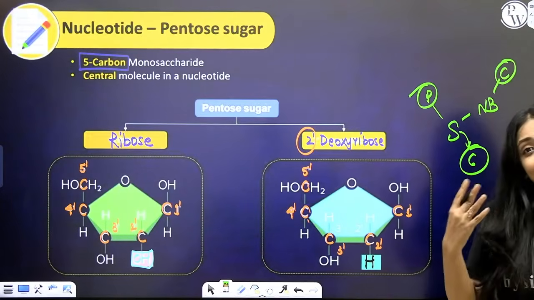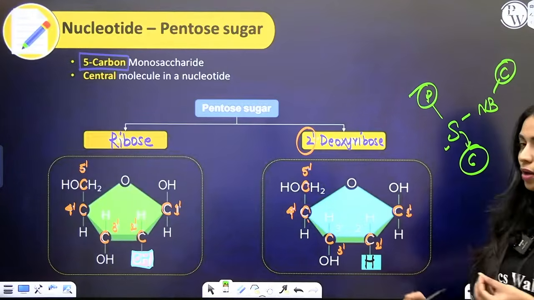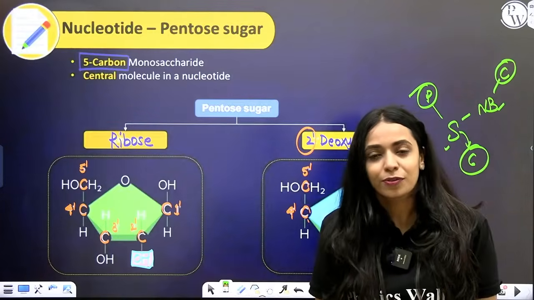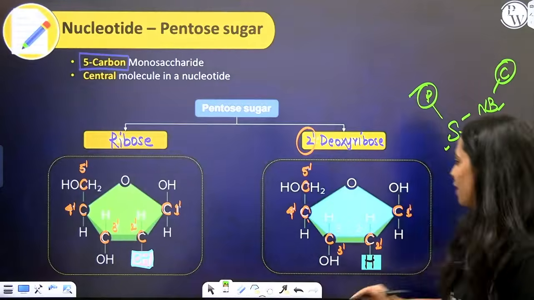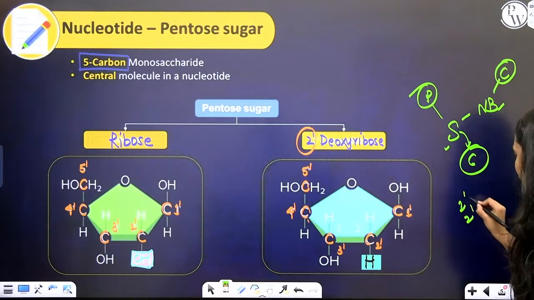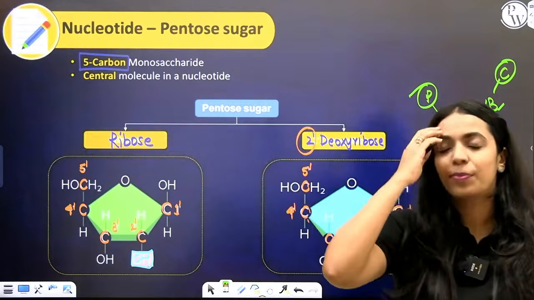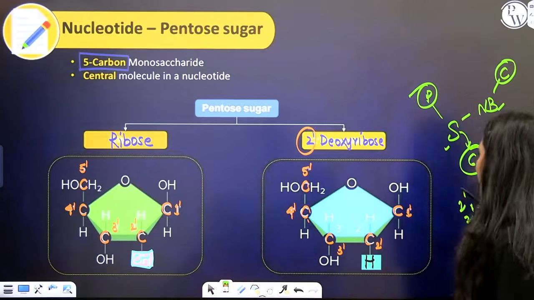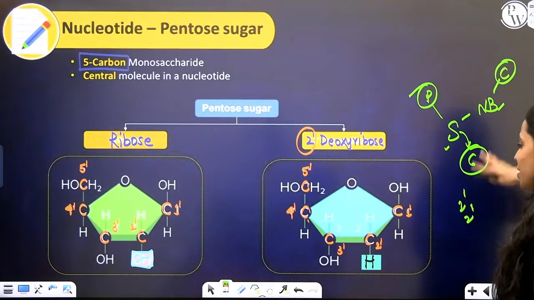So when I say the first carbon of a certain nucleotide, would you think of the carbon that is present in the sugar, or would you think of the carbon that is present in the nitrogenous base? That would become extremely confusing. So in order to avoid that confusion, while numbering the carbons that are there in the sugar, we add a 1', 2', 3'. This dash that you add on the right top as a superscript for these numbers is read as 1', 2', 3'. So that will differentiate and reduce the confusion when you're numbering the carbons in the nucleotide.